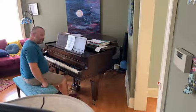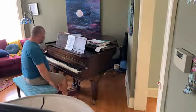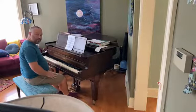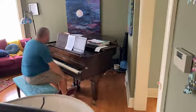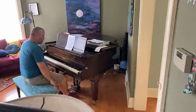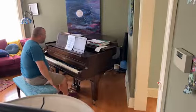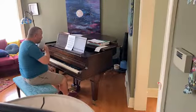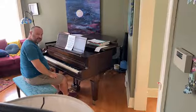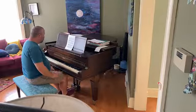So this is a prelude by Alkan, a French composer. That's who I've been playing last week and this week. So I'll just kind of smush through it and see if I notice where I need more work. In my favor, I've read through this a few times already and looked at a few parts already. So I'm mostly not puzzling over the notes, mostly. Also in my favor, the tempo marking says molto lento, which gives me a chance to think while I'm playing very slowly. So let's just kind of smush through it.